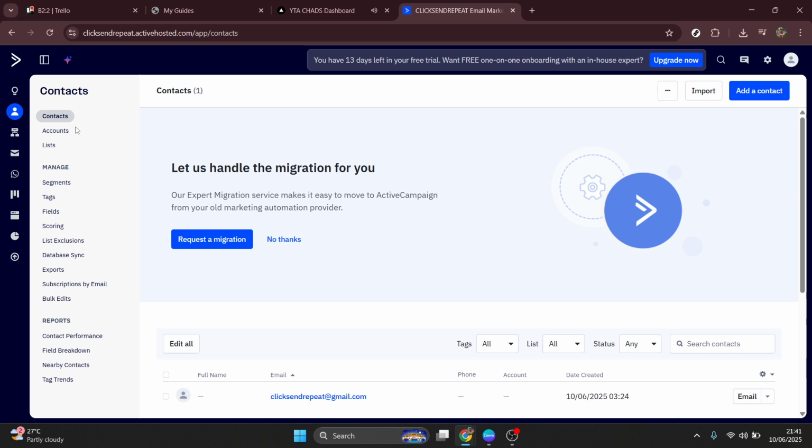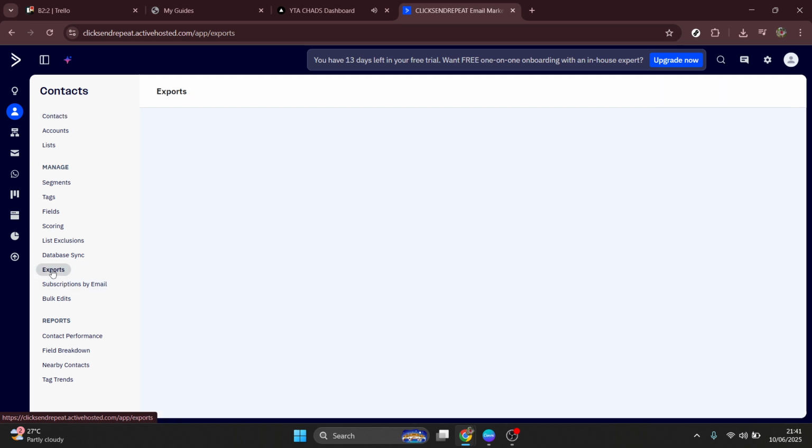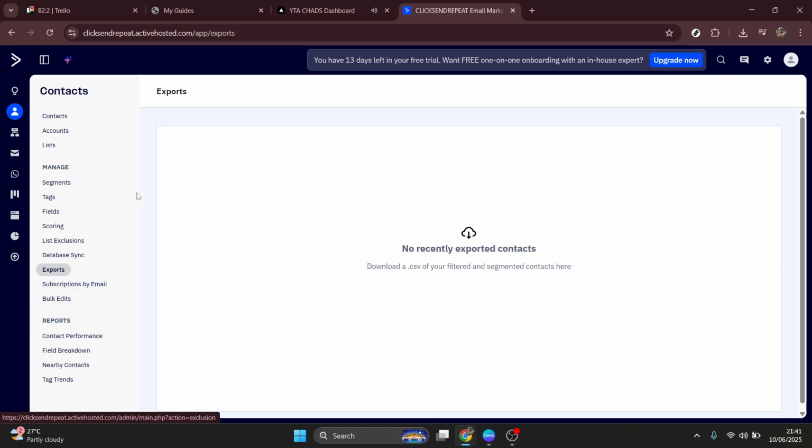Now, this part is particularly important if you're not planning to export every single contact. You have options here. Utilize the search or filters feature to narrow down which specific contacts you'd like to export. This could be based on tags, contact lists, or even the status of your contacts. Doing this helps you avoid sifting through unnecessary data later on.